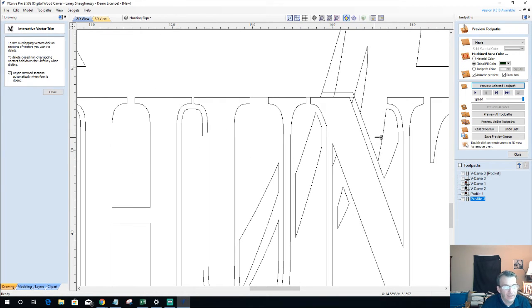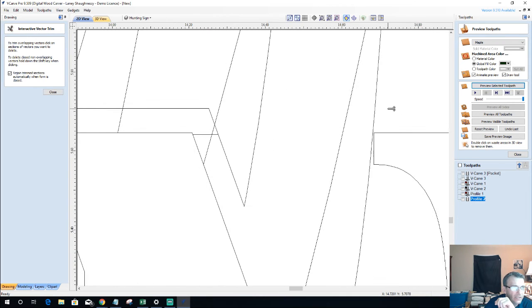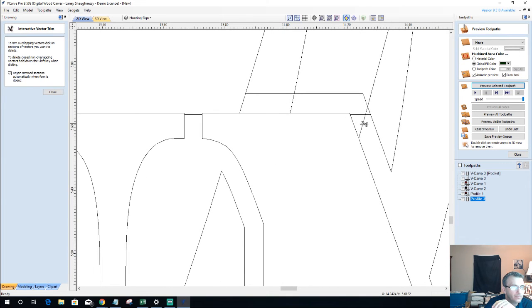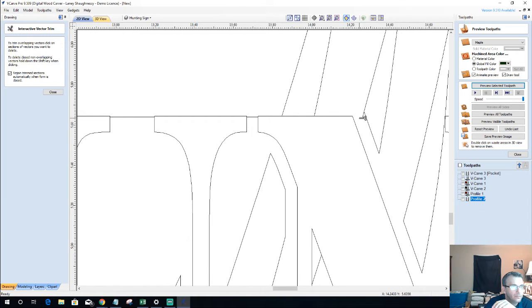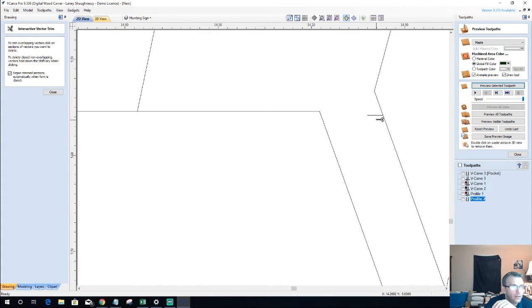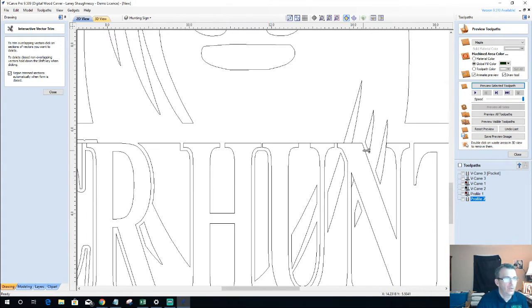Now that cut that I just did right there got rid of everything on that little hook, and so I don't necessarily want to do that. So I'm going to get rid of this and that to keep that section, even though it's really close to my letter. That's fine, I'm not stressing it. Okay, now we got this line we'll get rid of, and then I should be able to trim away that corner.